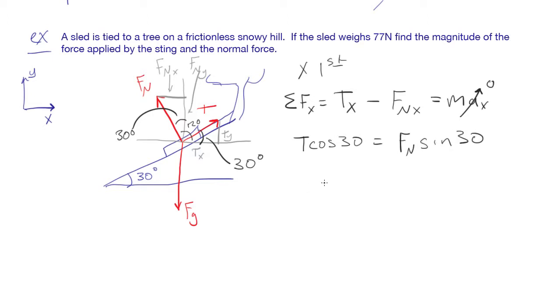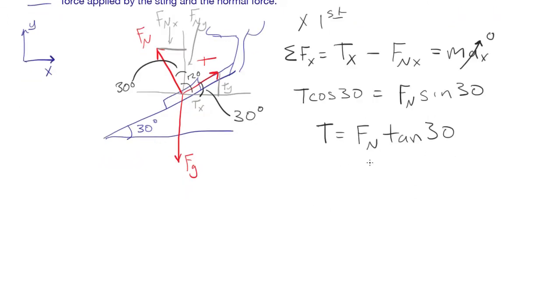Now I have a problem here because I don't know the normal force and I don't know the tension. So what I'm going to end up having to do is solve 2 equations simultaneously. When I write down my equation in the y direction, you'll see that I'm going to need to solve them simultaneously. So in order to do that, I'm going to solve for tension. It's equal to the normal force times the sine of 30 divided by cosine of 30, which is just tangent of 30. All right, so that's the tension. In order to really get the tension, I need to know the normal force. So to get the normal force, I can solve in the y direction.